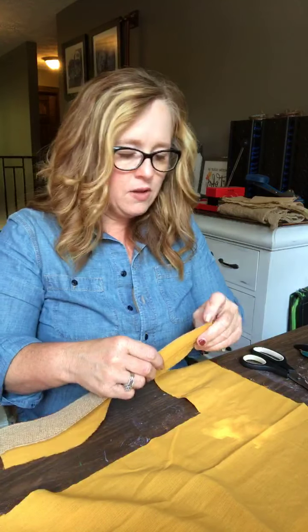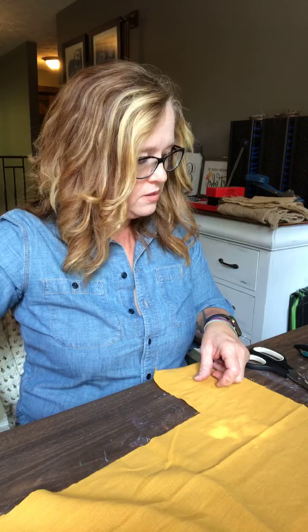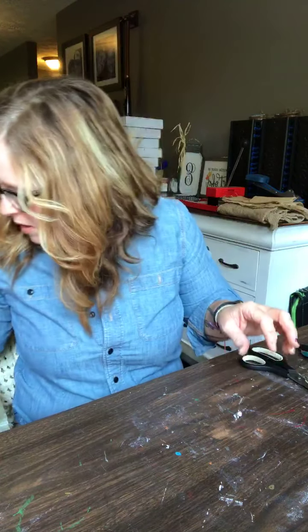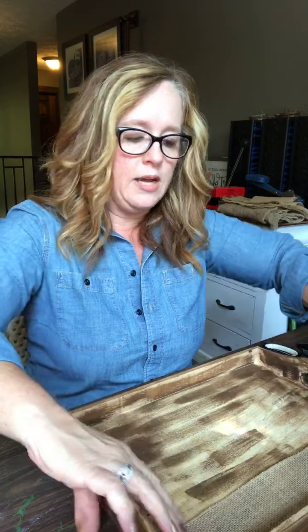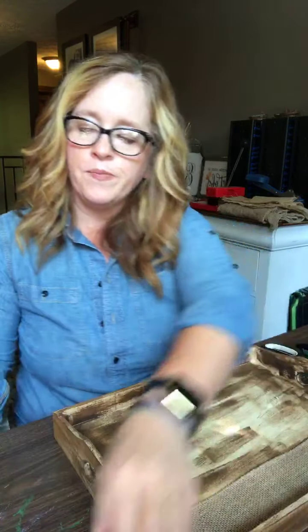All right, so I've got two strips of that. I think that's all we're gonna need, but I'll just put this right over here to the side in case we need to grab some more. We're gonna get our tray. And what we're gonna do is just hot glue this ribbon down to cover up that back part. That's why I say we didn't really need to cover that too much, because we're gonna cover it with material.